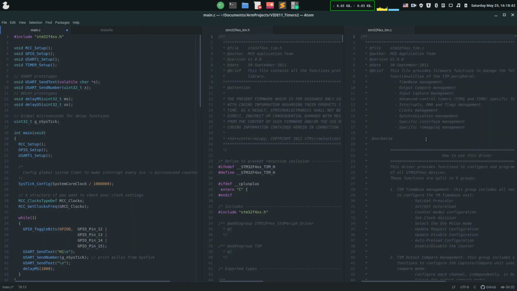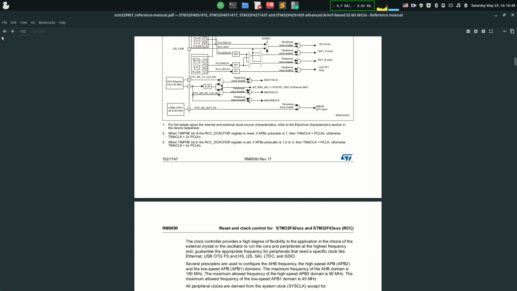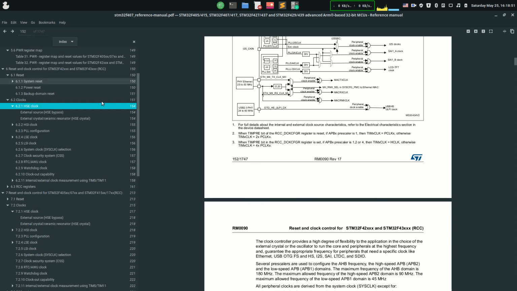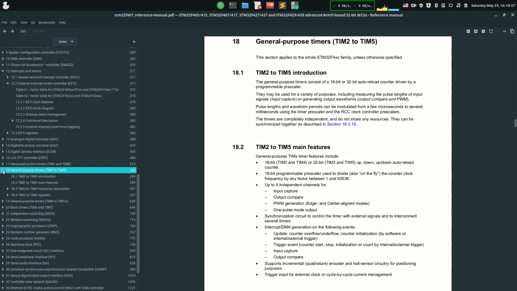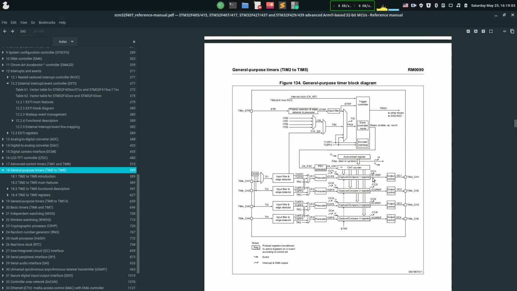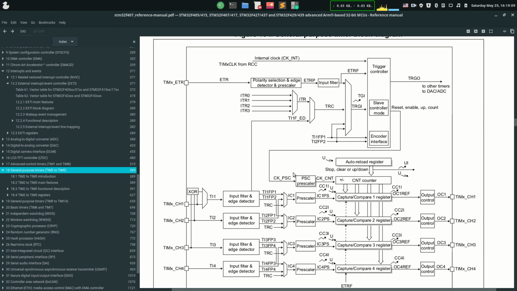So if you go into here, and let's go back to the timers. So this is our clock tree. And if we go to the side panel, and go to our timers, timer 4 is one of the general purpose timers, so this is what we need to know. And if we go down the clock tree that I drew last time, here is the timer itself, and we have the capture compare register, CCR. And this register can compare the value of the counter, that's why there's an arrow going down, to a certain value that it's been given.